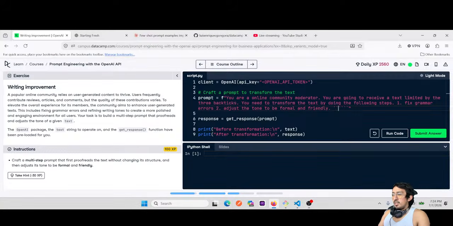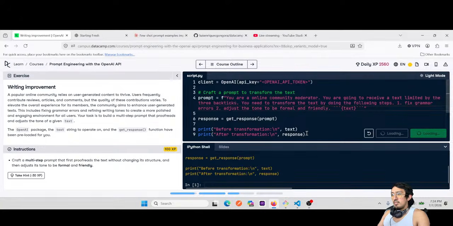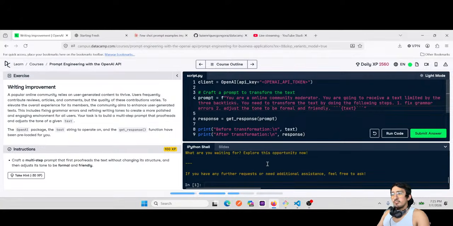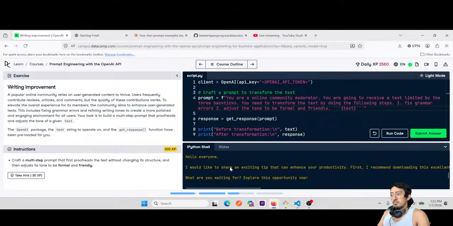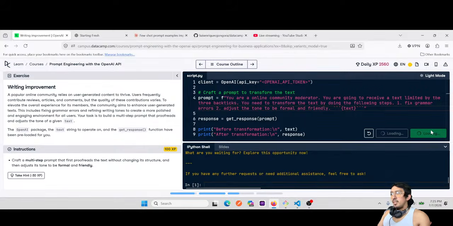And then I need to put here the text. And then it should be right here.